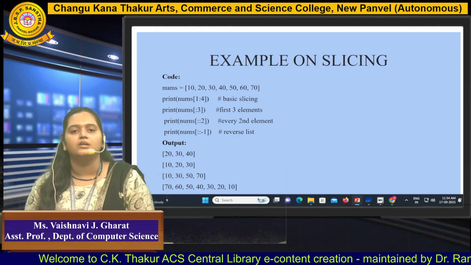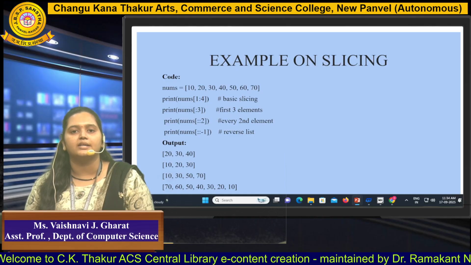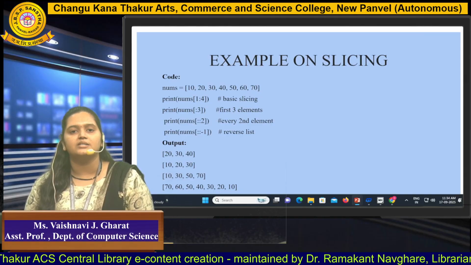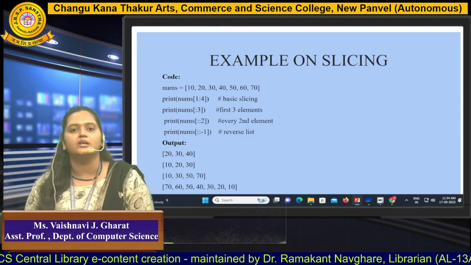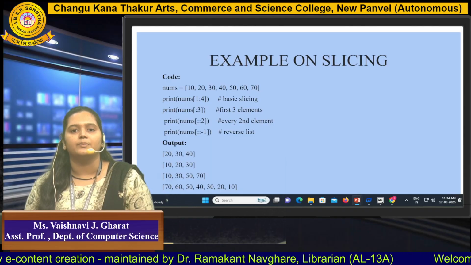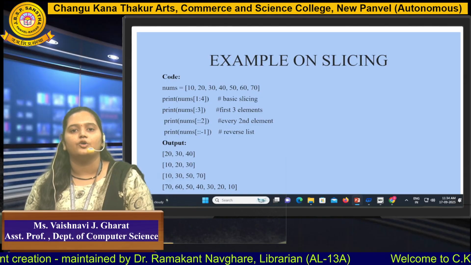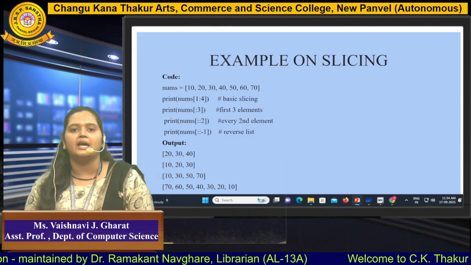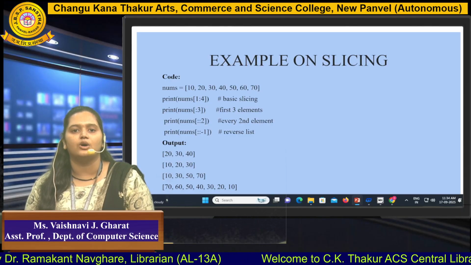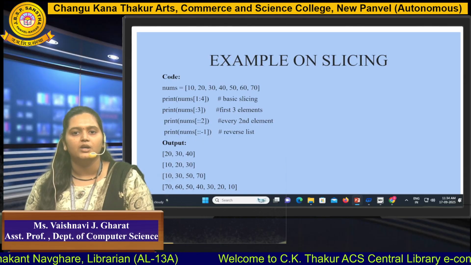For example, num equals one list: 10, 20, 30, 40, 50, 60 and 70. We simply write print num in square brackets 1 colon 4, which means basic slicing. So our output is 20, 30 and 40. Then again, colon 3 means the first three elements.